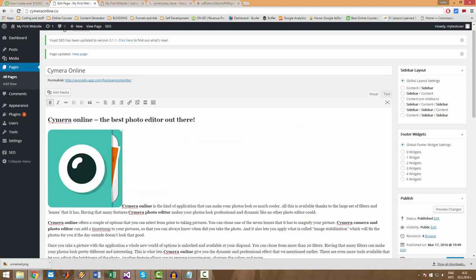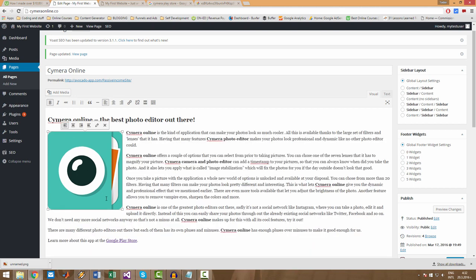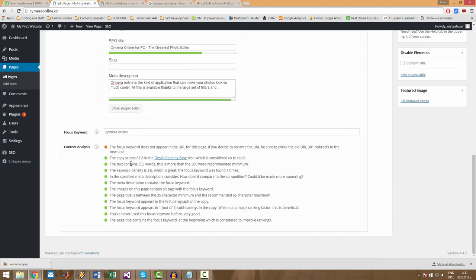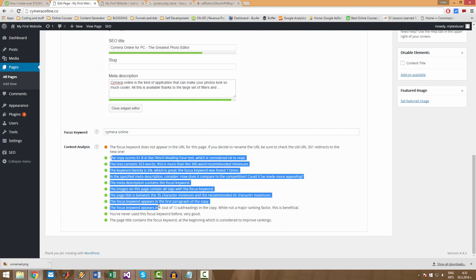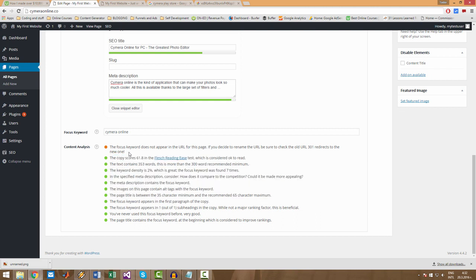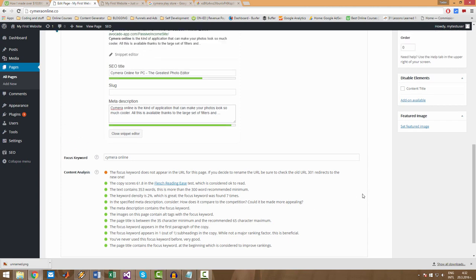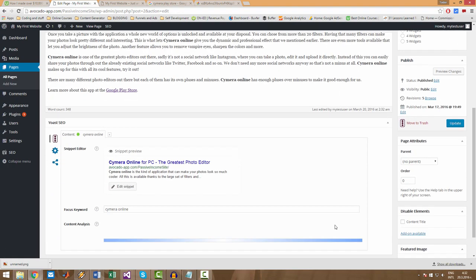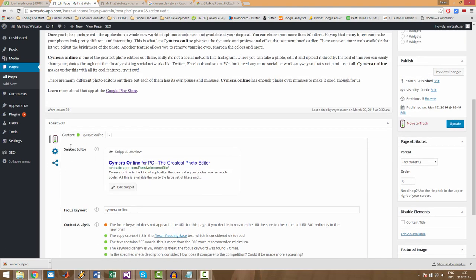I'm adding all the keywords that we are going to use in both of these places. Insert into page, click on the image and select the Align Left option right here, and then reduce its size to 100 by 100 pixels, like this. Perfect. Let's see what we have here now. Perfect. We have all greens. The only thing that we couldn't fix is the URL, and I explained why we're not going to fix it. So let's update our post. And it's perfect. As you can see, we have a green light here.